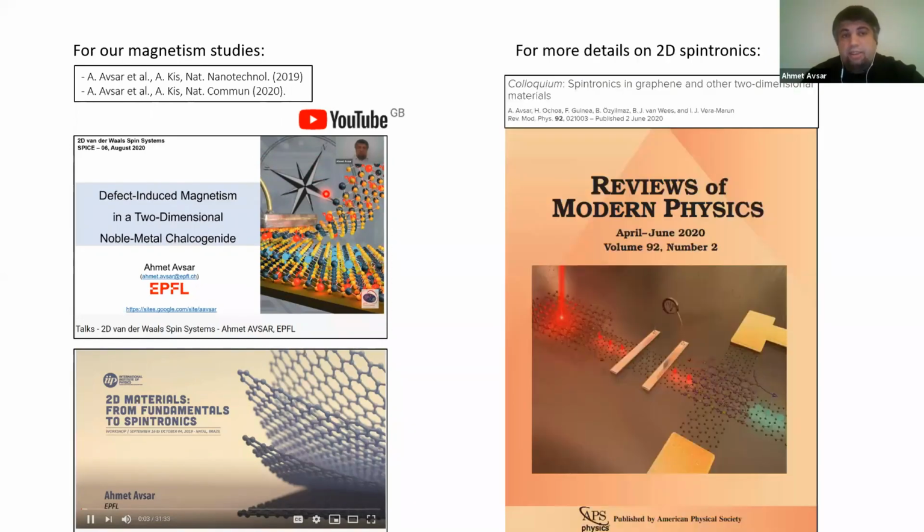Another exciting research direction of 2D spintronics is spin orbitronics. There have been very nice studies recently. The field is really very active, and in this seminar series, Iris Ferreira and also Saroj Dash gave very nice talks about this subject. So I'm not going to talk about that either, but we recently wrote a review article, so you can look at it if you are interested in this aspect as well. I guess those videos are also available online.